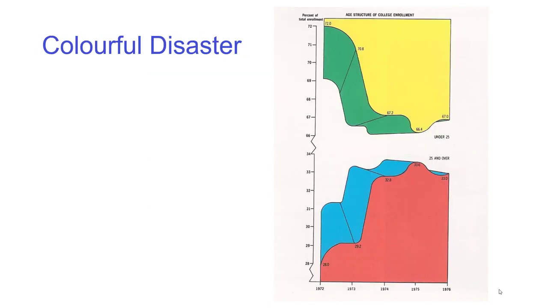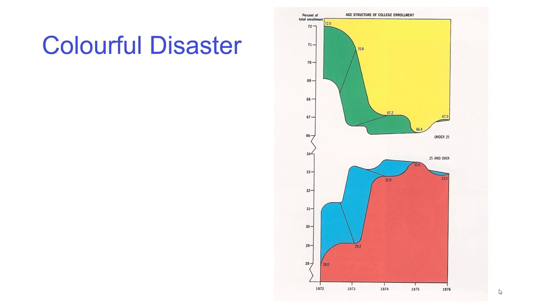Now, here is a slide where somebody's looking at the age structure of college enrolment. This is taken from Tufte's textbook, where he suggests this is probably the worst graphic that he's ever seen. So what you have here is the use of red and blue just to make something three-dimensional, and also yellow and green. You've got two truncations on the graph. So you've got truncation to take it up to 28% and a truncation between 30% and 60%. You've got a continuous smooth line connecting these particular years when they're discrete categories. There's no reason why you should do it discrete.